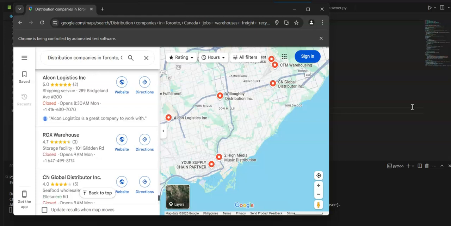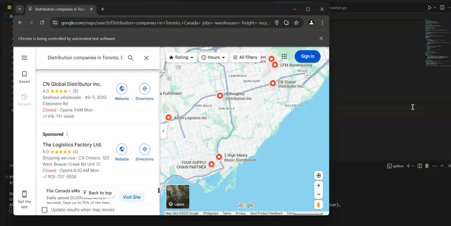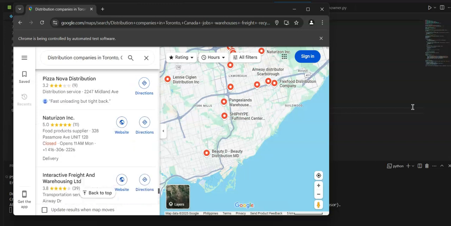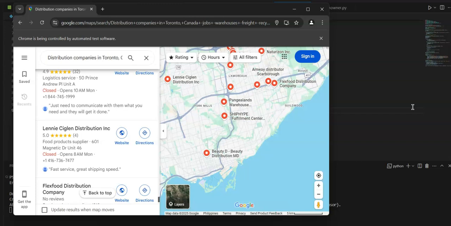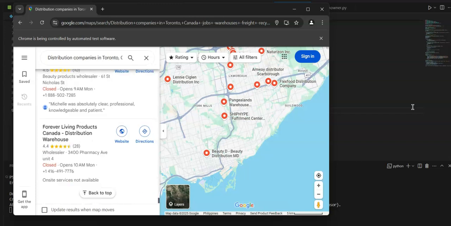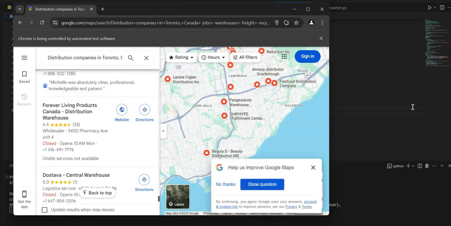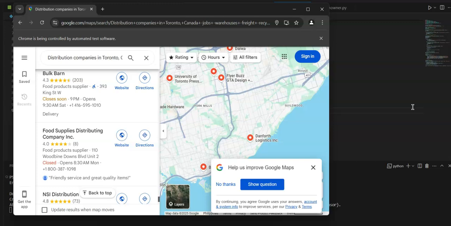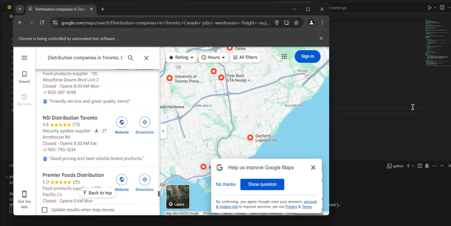And the best thing about this Python code that I created is that once it stops scraping and you want to search and extract another query in Google Maps, it's going to append the data to the existing data in the CSV file.